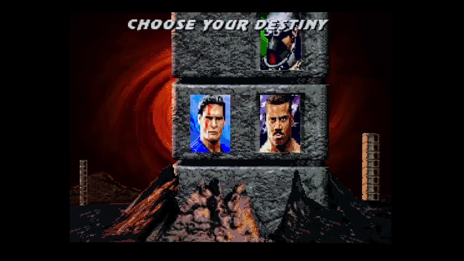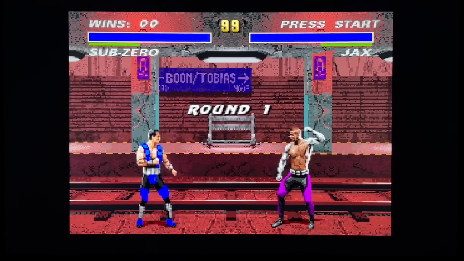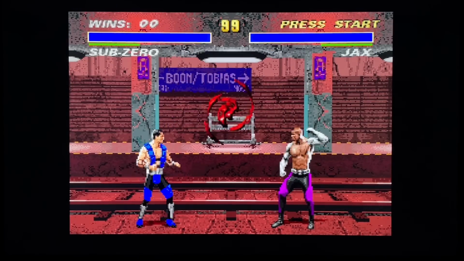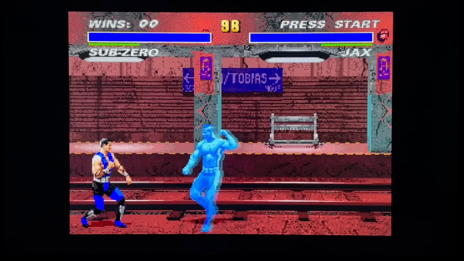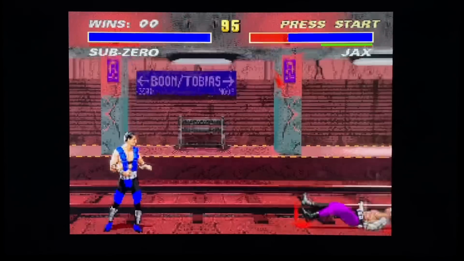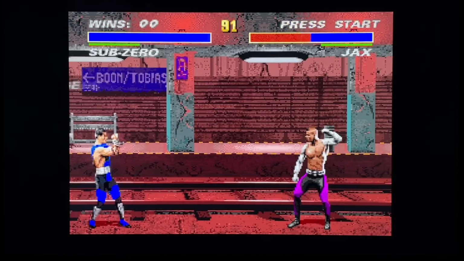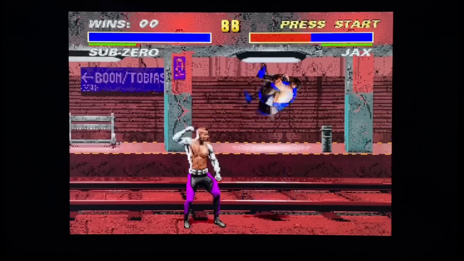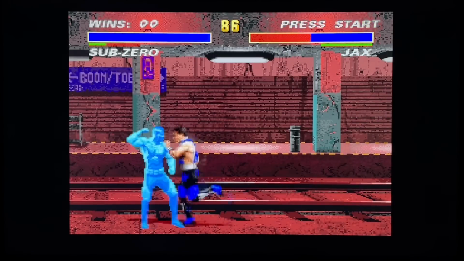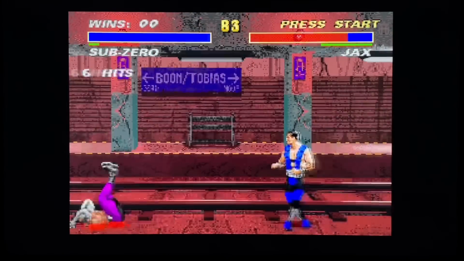It looks colorful, looks good, animation's good. What are the backgrounds like? The backgrounds look good. Overall, it looks very good.